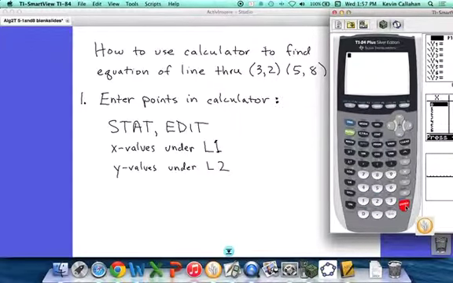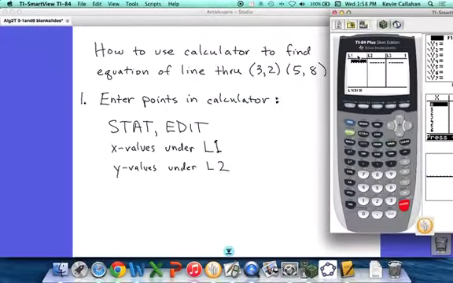Okay, in order to put the data in the calculators, in this case the data is just 2 points. You go to Stat, Edit, and Stat is this button right here. What do you think Stat is short for? Statistics, right? So you go Stat, and you can see on the top of the screen the Edit, Calc, Test. We want the edit, so just hit Stat, Enter, basically.